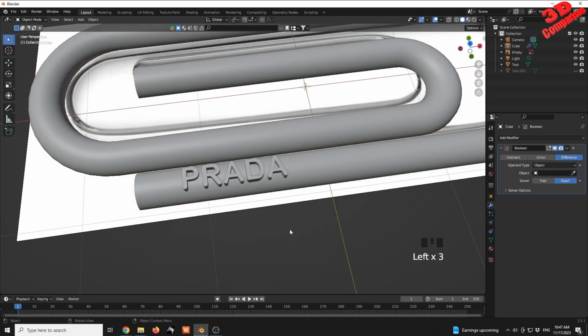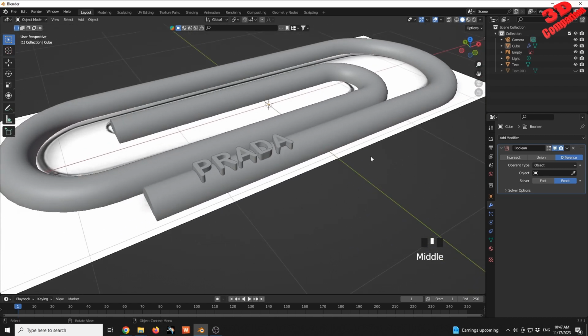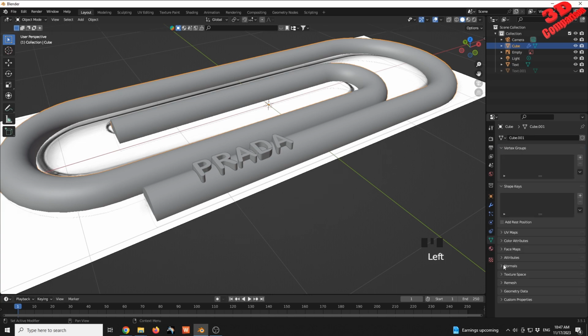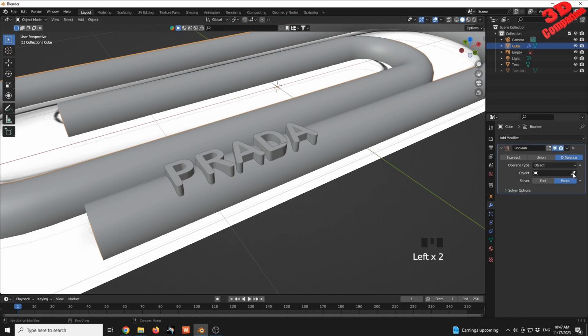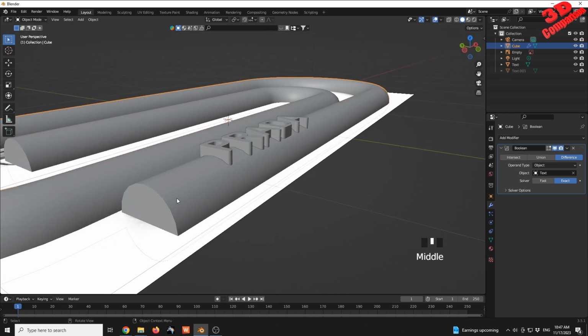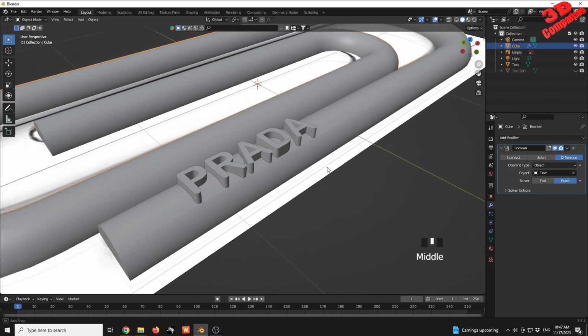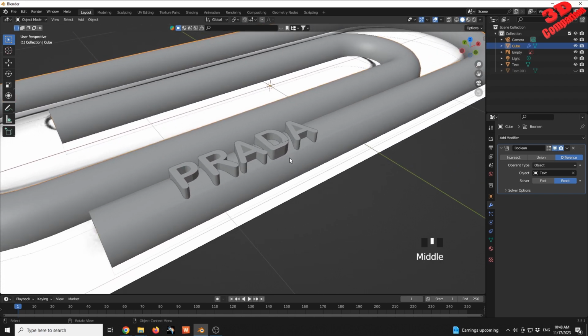Before we do that, we need to change the cube over here within Object Data Properties. We're going to go to the Normals, and we're going to apply an Auto Smooth on 30 degrees by default. And if I apply the Bevel again with that Auto Smooth selected, we're going to see that the mesh will only have one line over here. Okay, so keep that in mind. And now the cut has already been done.